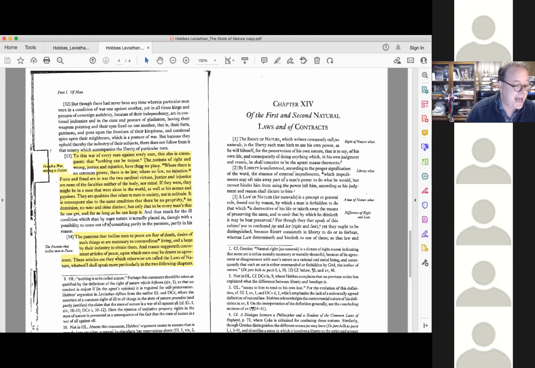Anybody want to argue with that? We'd all like our desires to be fulfilled. So when you're dead, that's one state in which you can neither have desires nor have them fulfilled. So everybody is terrified, most everybody. There are some funny exceptions. Not everybody's totally afraid of death, and Hobbes is kind of concerned with that problem. So what is the passion that inclines men to peace? It's basically the fear of death.